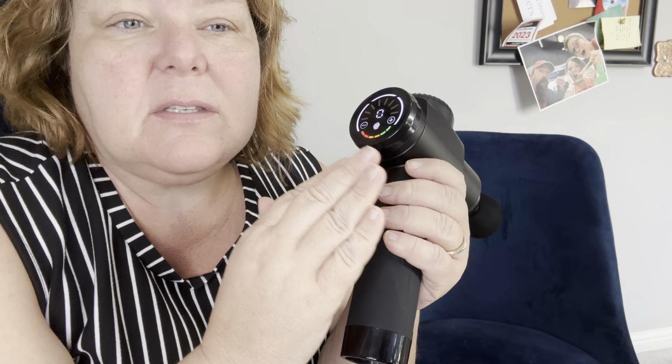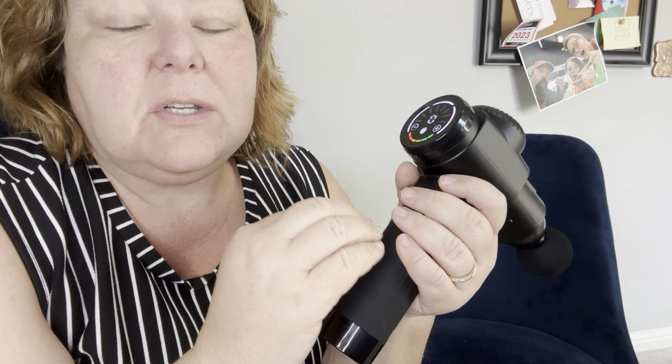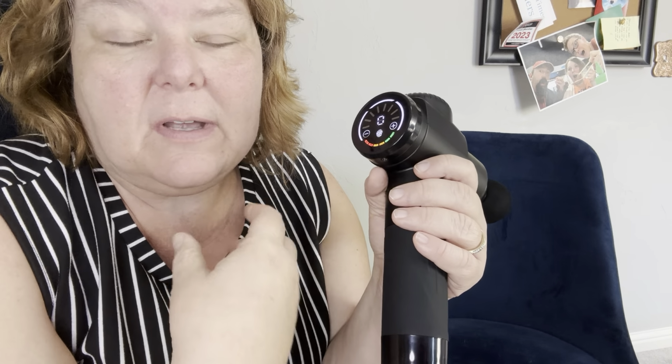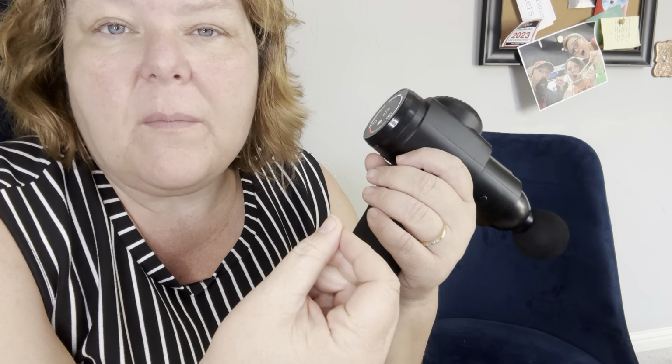So I'm going to use this. And then as soon as I get done using this gun, I don't have my compression on yet, and that's intentional because I wanted to use this on bare skin, just like the instructions said. I'm going to hop on the vibration plate for 15 minutes, and then I'll go put my compression on. I'll do a little bit of manual lymphatic drainage as I'm putting my compression on. And then later this afternoon, once the pool heats up and it's the peak hotness of the day, I think it should be close to 70 here in Oklahoma, I'll go hop in the pool for an hour and get some leg motion going and stuff like that.